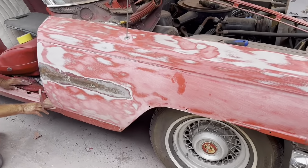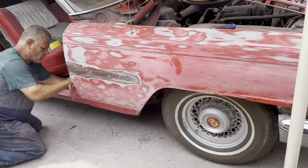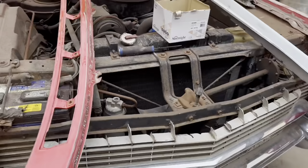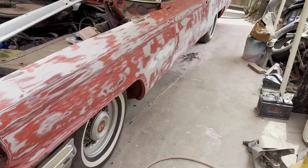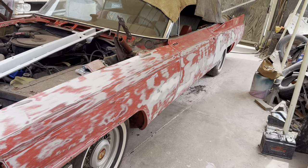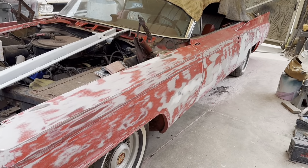I'm welding up all the trim holes on the side here, right there, but I haven't done the sides yet. The other side's been done. And there's the cowl vent, it's all been done, and the trunk latch is done. So anyway, I'm gonna prime this out, and then we're gonna block it one time, then I'll prime it for final sanding, and then we'll be ready for paint.